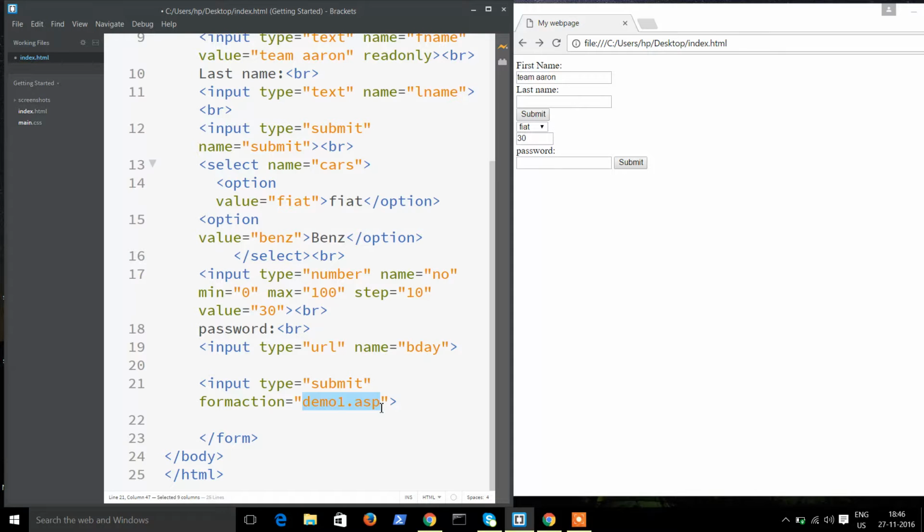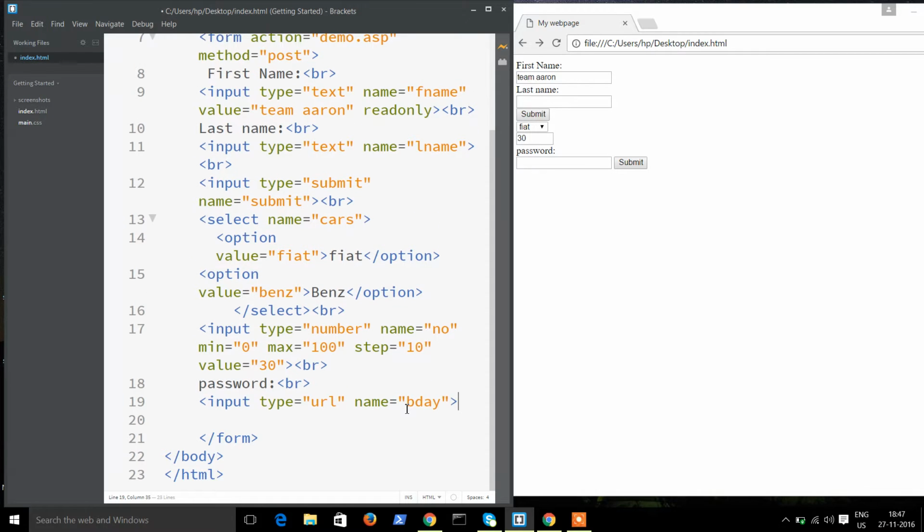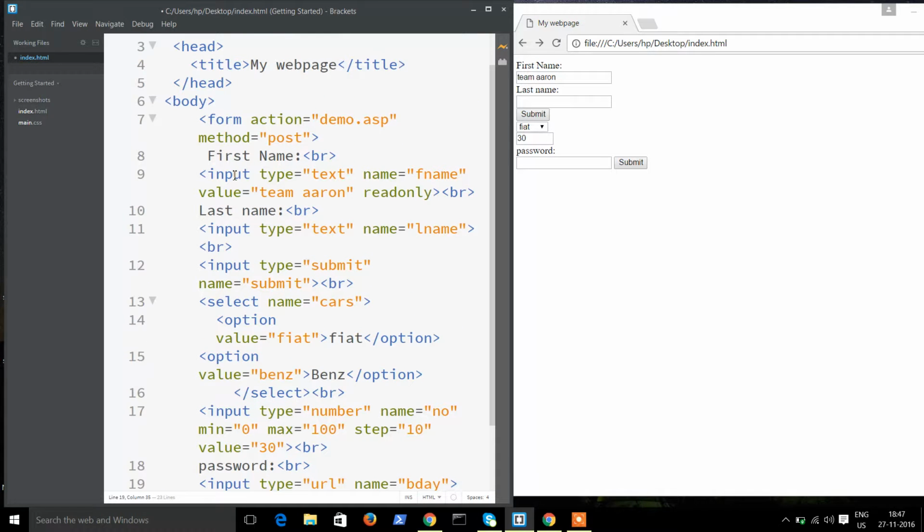And there is another attribute called form novalidate. It indicates that the form will not be validated before it is sent to the server. And there will be another attribute called form target. Let me show the form target for you because we can do it here. Form target is nothing but, let me go to some input type here, in the form, let me type not here, in the input type.